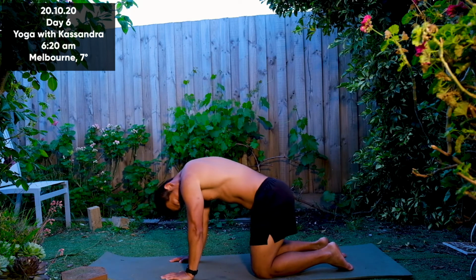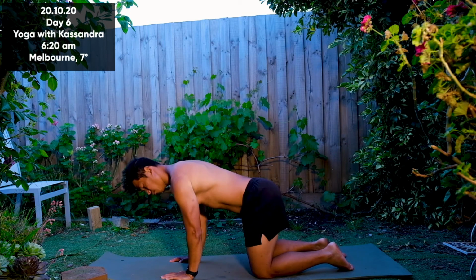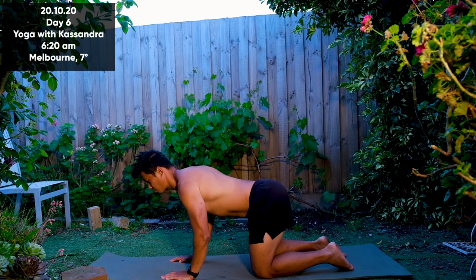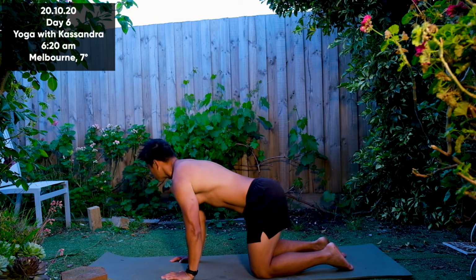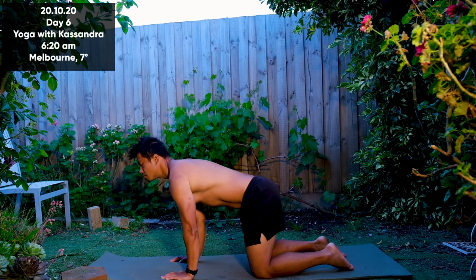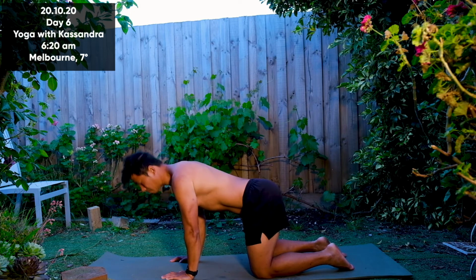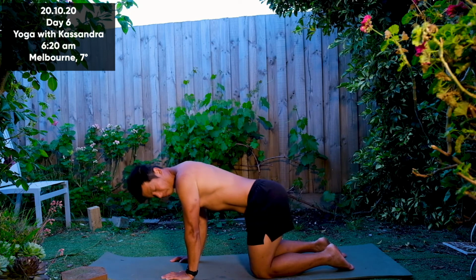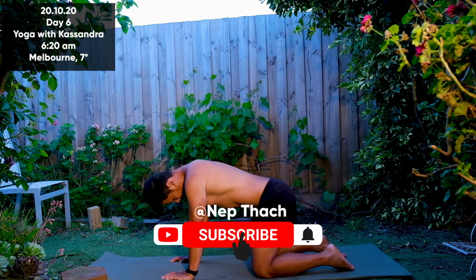And this is a great entry point to our affirmation for this practice. So every day of this challenge has a different affirmation. And today's affirmation is, I love every cell of my body. And go ahead and reverse the direction of those circular cat and cows. I love every cell of my body. You're already on the right track by starting your day with a little bit of yoga.